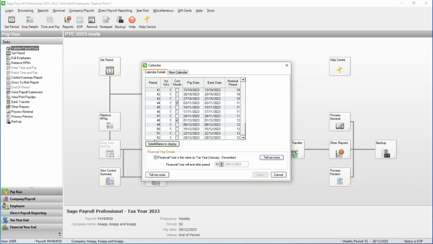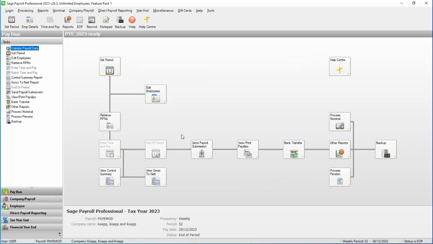Now, it's really important that you don't manipulate your calendar in order to create or avoid an extra pay period. If you've got one, you process it as normal, and Sage Payroll will apply all the correct rules to the deductions. If you don't have one, you're going to have one at some point in the future. So that's how to check for it. I haven't got a week 53 or an extra pay period this year.